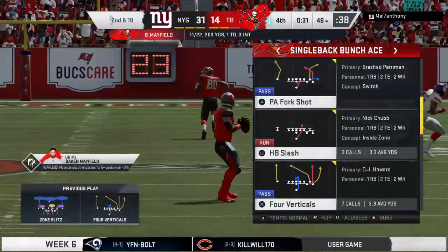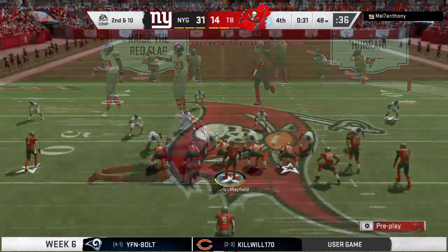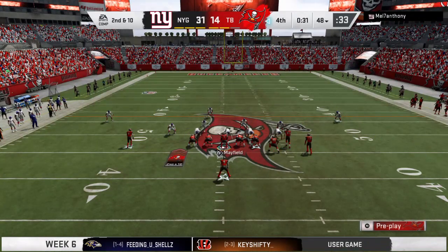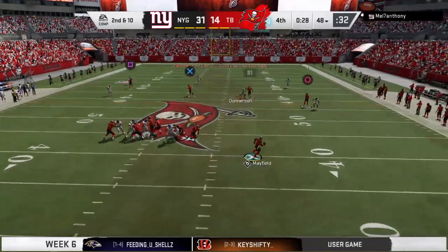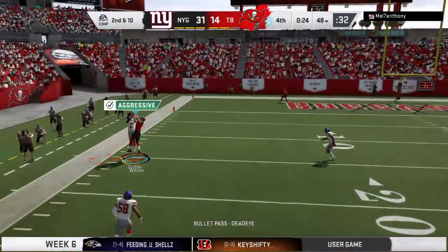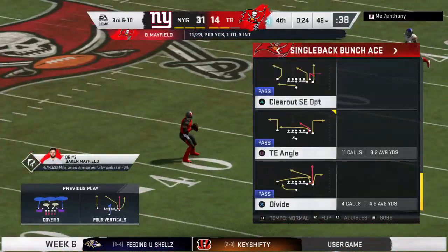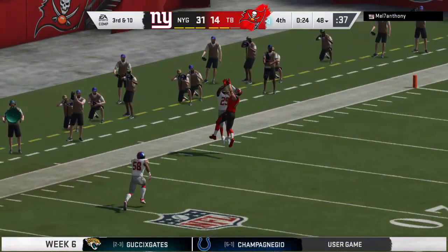Throwing on first down, but this one winds up to be incomplete. Just nothing there again. He's been sacked multiple times. We've seen the interceptions, of course. He's really been through the ringer, hasn't he? And what we've seen is a defense that's well coordinated. The front and the back really in sync. The front putting on the pressure, the backside being ball hawks and picking passes off. They take a shot downfield there, but it winds up falling incomplete.